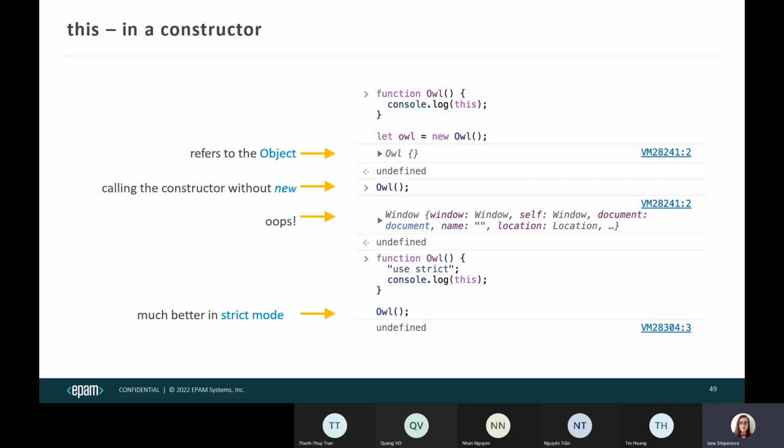We wanted this to be changed, when the code is being run, to our owl object. But instead, without strict mode, when we made such a mistake, we will see that it's actually equal to global. But in strict mode, we will get an error. It will be equal to undefined, so we will not get the global context instead of the function one.